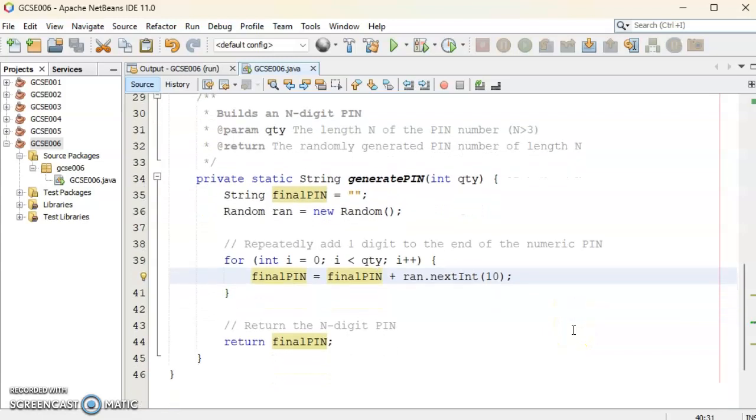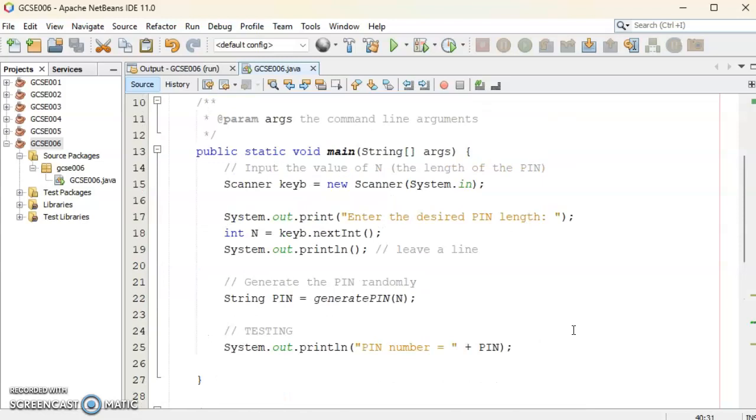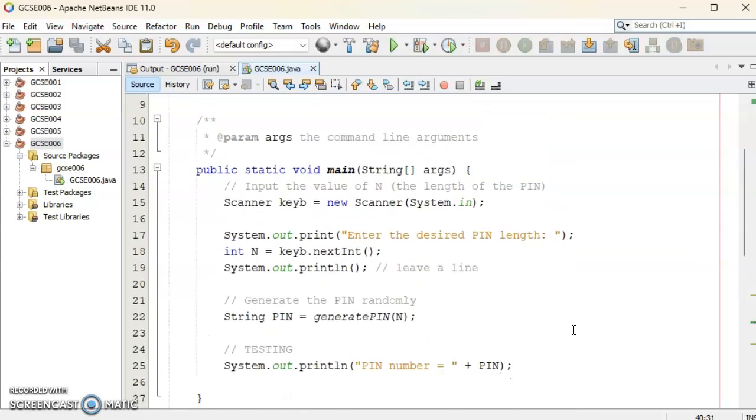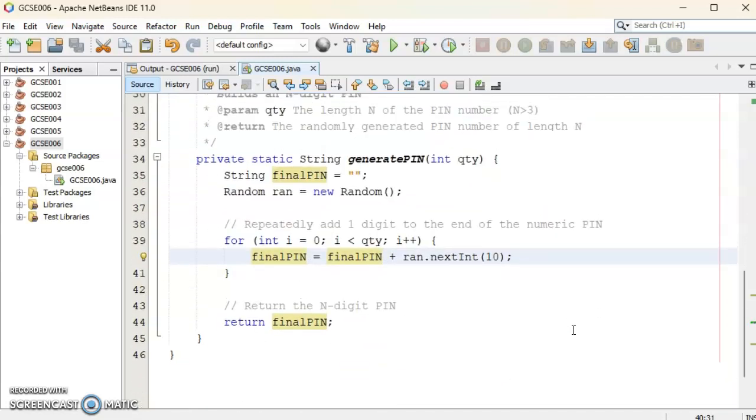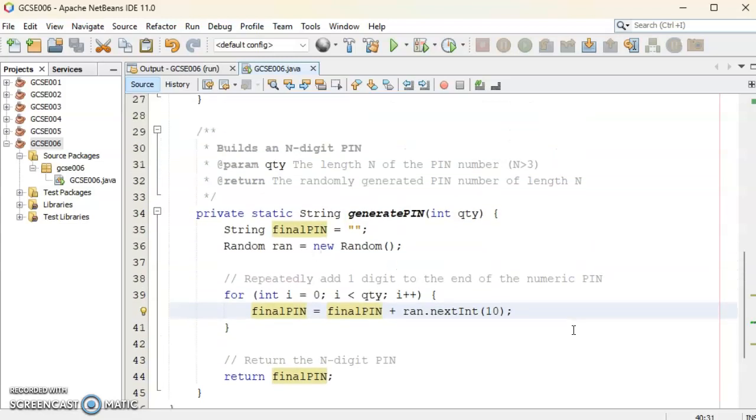It was a longer problem because it required thinking about the main method of the program, where we input the value of n, and also thinking about the composition and construction of the function, which would generate a random PIN number with n digits in it. And we have leaned on strings as part of our solution here. And just to recap, the use of strings is to deal with the possibility that one or more of the digits on the left of the PIN number could have been set to 0, and if we had used the int data type, we could easily have lost those zeros.